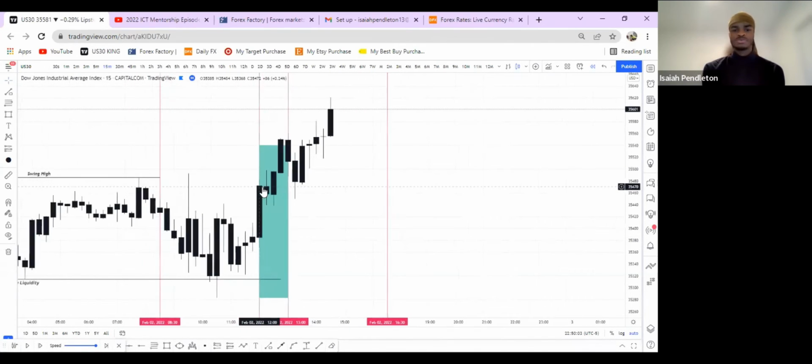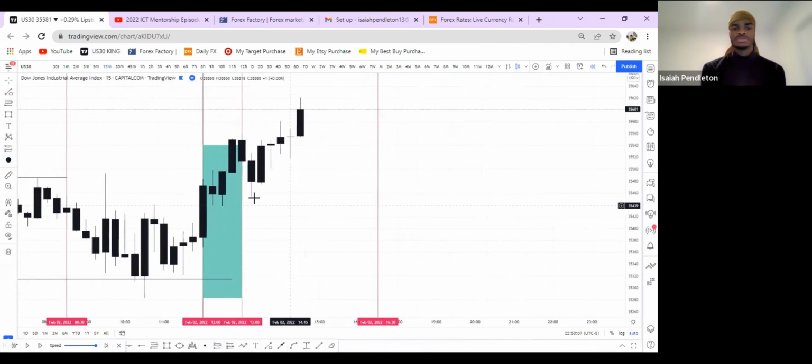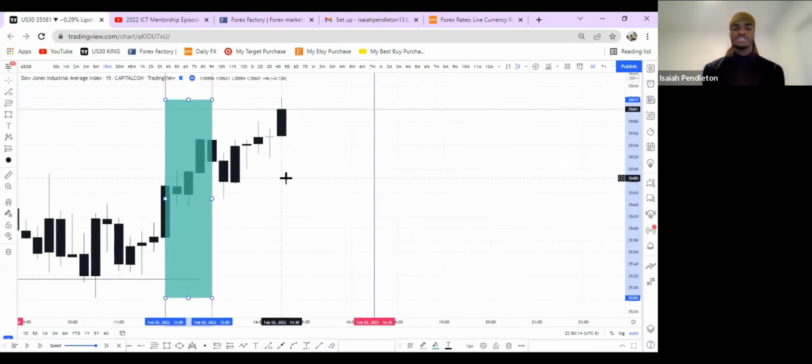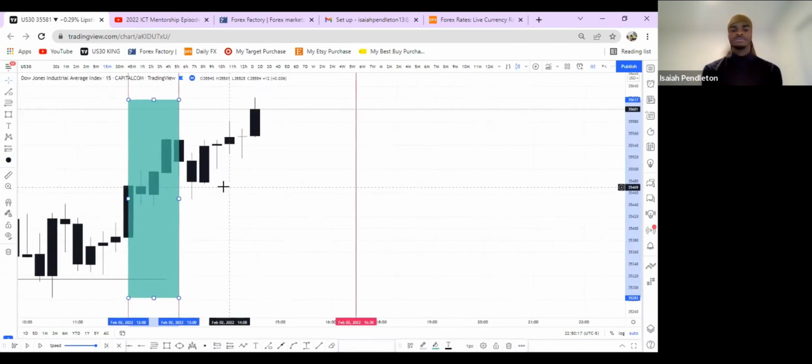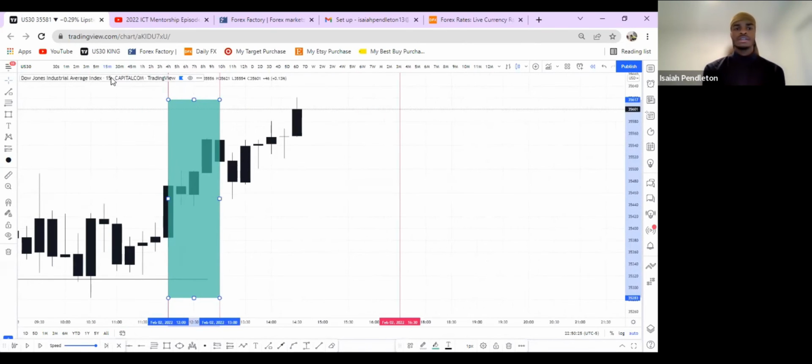Okay, so now here's another thing. Right here, I did not trade at all. I just left the market, let it do what it had to do within that area. And then right here, knowing that I'm doing the challenge, I didn't take another entry, but I could have taken another entry.